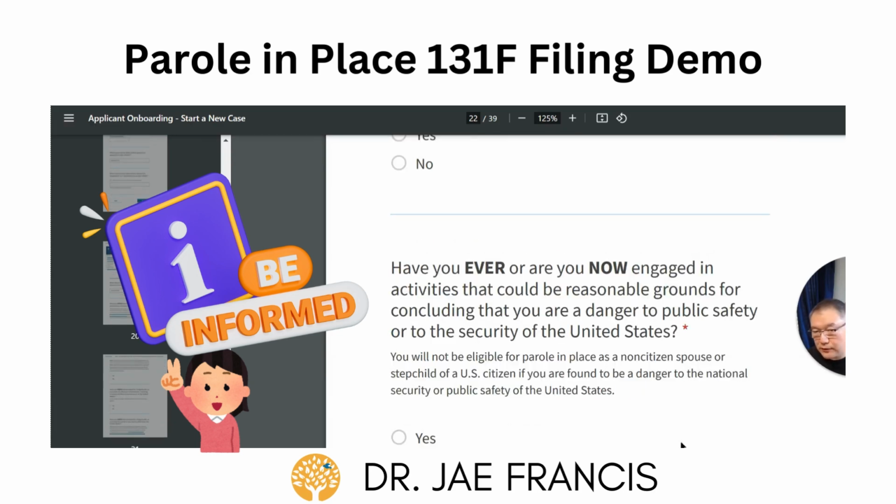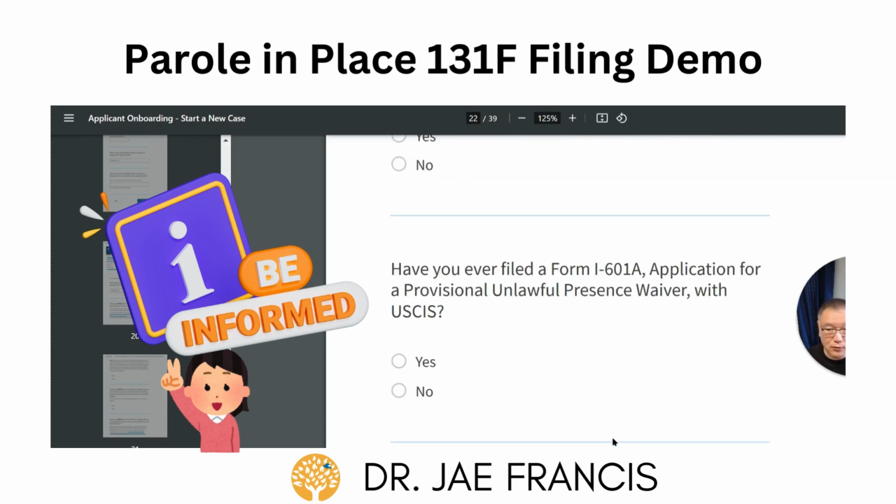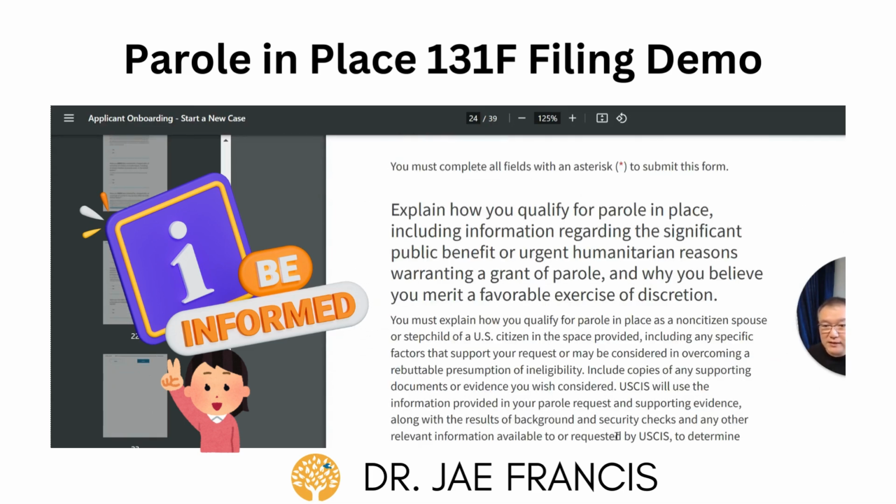You're also asked whether you were engaged in any activity that posed a danger to public safety or the security of the United States. If you have any, you need to say yes. Also, many of you may have a 601A waiver pending with USCIS. If that is the case, you need to say yes. To me, this is the most important aspect of your case.